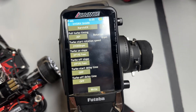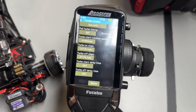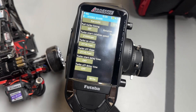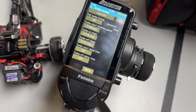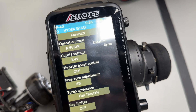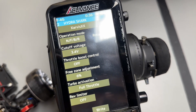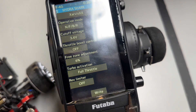On the next menu we have Turbo. I have mine set at 20 degrees and I have it to start at 21,000. If you look closely, 21,000 is also when my boost ends. Turbo on and off slope is how strong the turbo comes on — this is all preference. For myself, I only want the turbo to come on during full throttle, hence why turbo activation is set at full throttle.